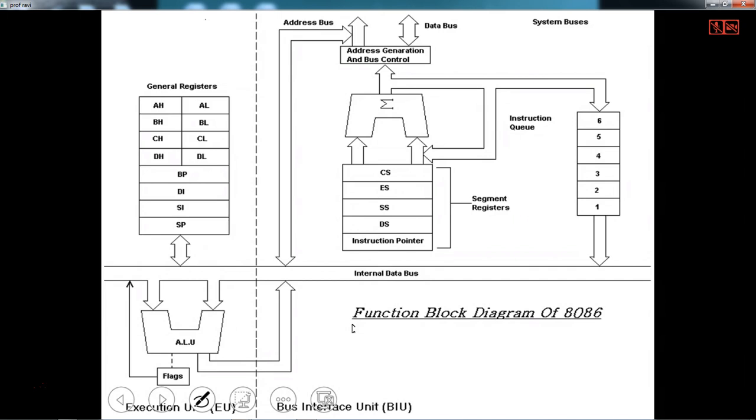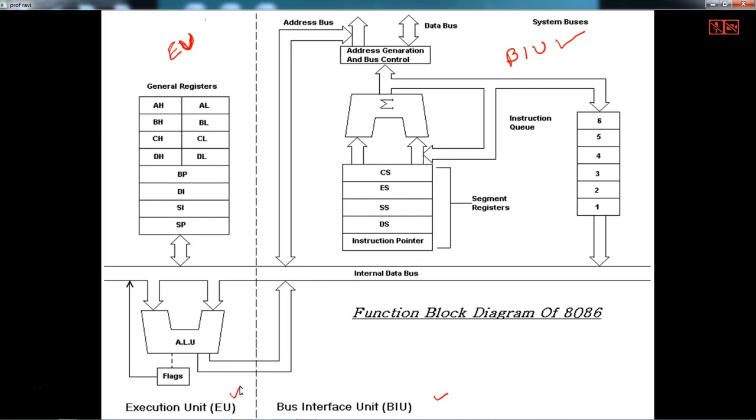One is the bus interface unit, BIU, and another one is the execution unit, EU.